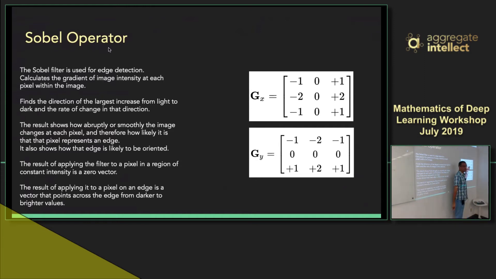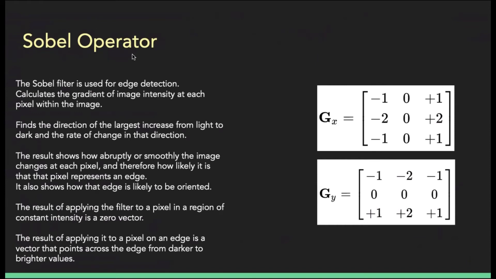Sobel came up with this idea that, so for taking a derivative in the x direction, I will use a kernel that is minus one here, zero in the center, plus one here. So, remember the two-dimensional thing. I want to compute the gradient at the center here. So, I go one row above, and I subtract the left pixel from the right pixel, the intensity of the two pixels. And then I do the same thing, one row below, one row below. And then I do something similar on the actual row, and I give it a weight of two, because it's more important. And this is my row that I'm interested in. And I use this as the kernel of my convolution.